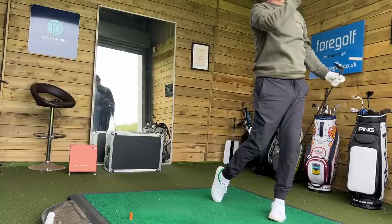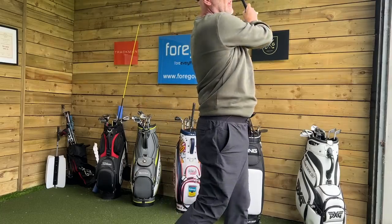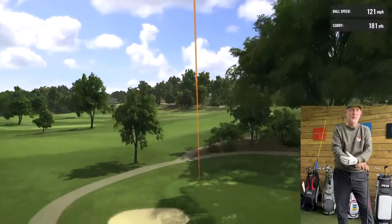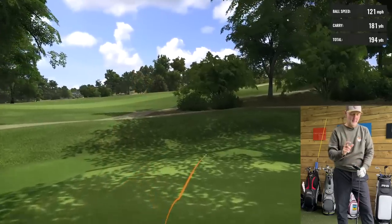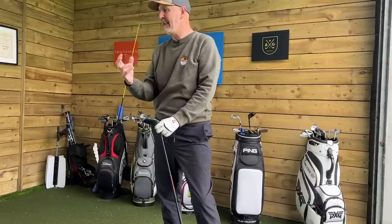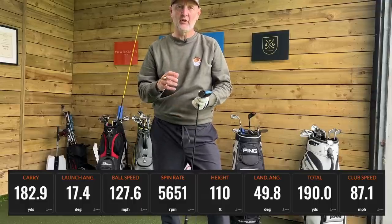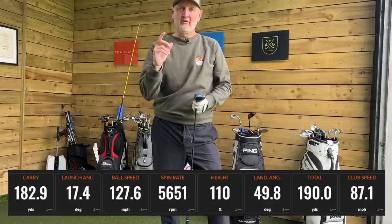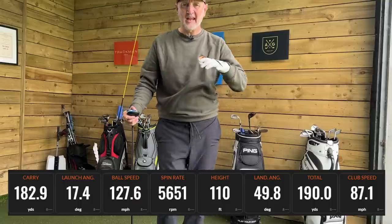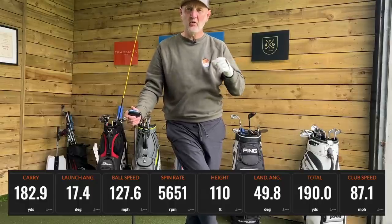The sound out of these is really good, and as you can see, the ball flight is exceptional. The word I use continually when I did last week's review was how easy these things are to use — that was the hybrid iron, but this Halo hybrid is the same. Easy is the word I would use to describe it. We've got a 182-yard standard average carry on this and the loft on it is 21 degrees, but the ball flight is incredible — a 110-foot peak height is ridiculous.